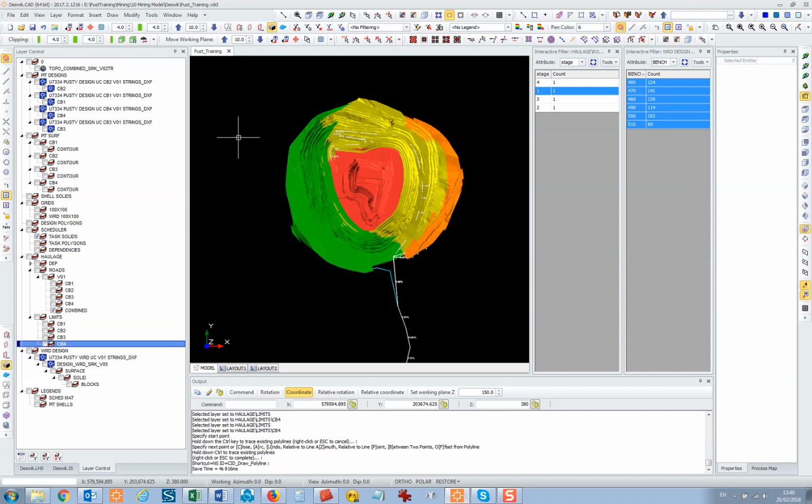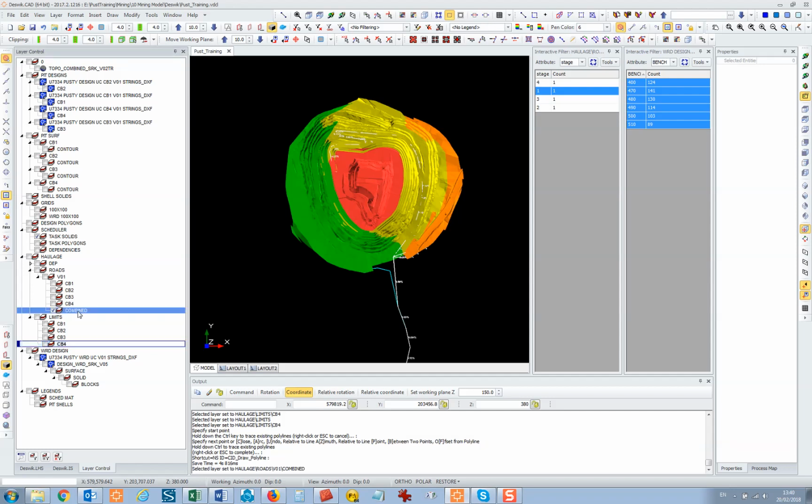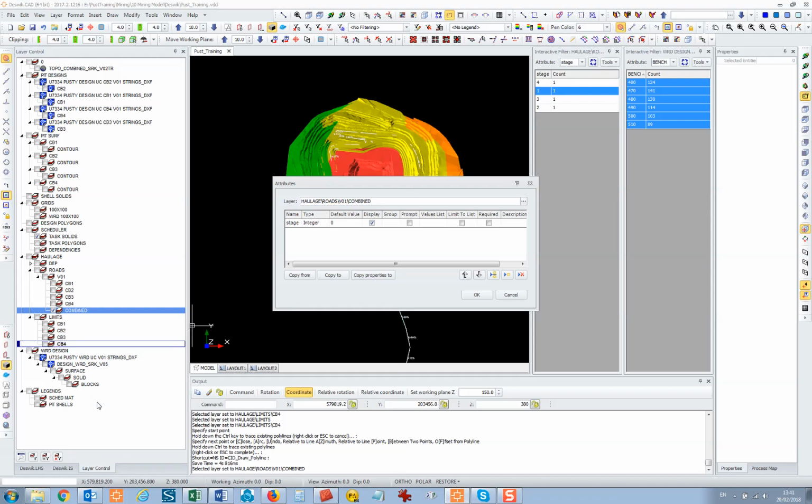So to do that, because they are combined in one layer, what you need to do is, if you go add on here, if you go in here and you need an attribute, right?